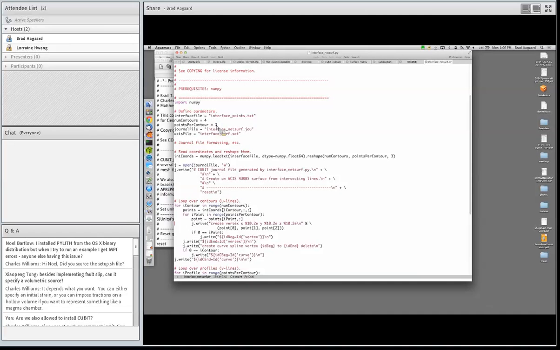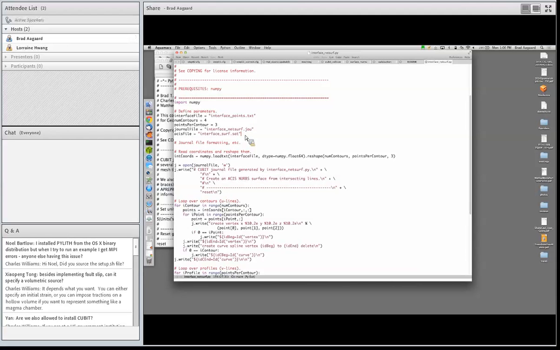So within this, we have 4 contours, 3 points per contour. We're going to output to a file called interface netsurface.journal, and then that journal file will create an ACIS surface file, a geometry file called interface surf.sat. Qubit will generate the surface, export it, and then we'll re-import it later into Qubit.